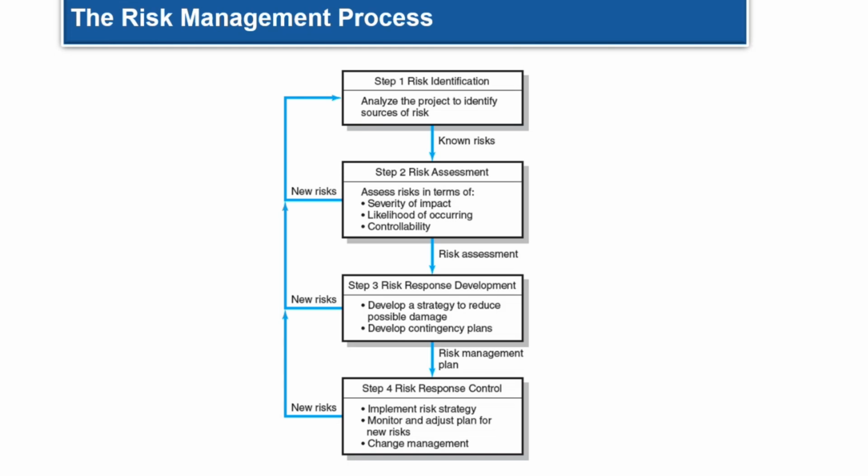And then after identification, it's risk assessment. This would be in terms of severity of the impact, the likelihood of it occurring, and how to control that situation. Step 3 would be risk response development. This would be some strategies developed in order to reduce the consequences or the negative impact or the likelihood of the risk happening, and developing a contingency plan. A contingency plan refers to what approaches could be taken, even in the case that this risk really happens, in order to reduce suffering or financial losses and so on. And finally, risk response control. There are some further implementing strategies, monitoring, measurement, and adjustment that need to be done in this final stage.